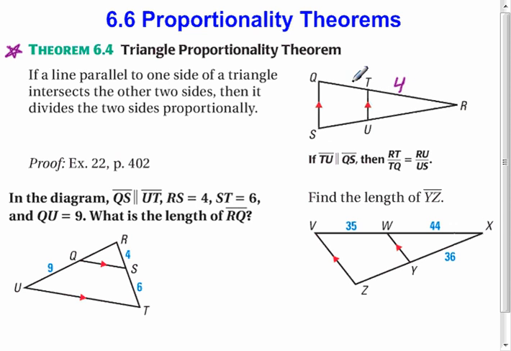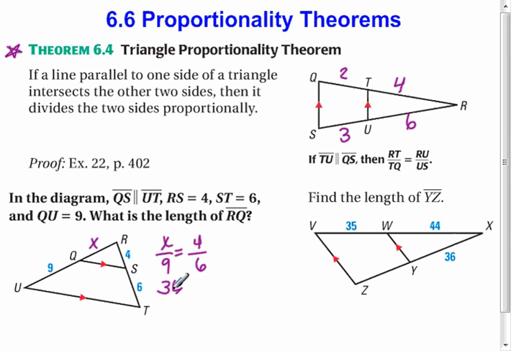So for example, this could be 4 over 2, and this could be 6 over 3, as long as the sides are proportional. Alright, so if we take a look down here, it shows that these two are parallel, so we know that we could write this proportion. We're trying to find this. X over 9 equals 4 over 6. Alright, cross multiply and solve.